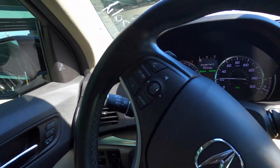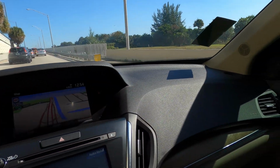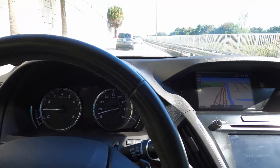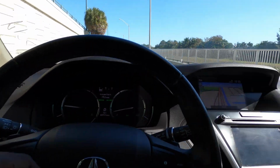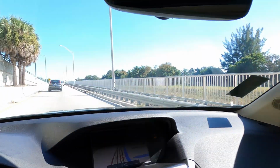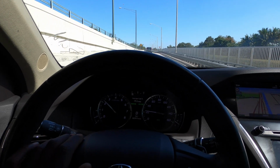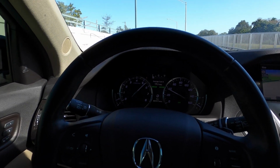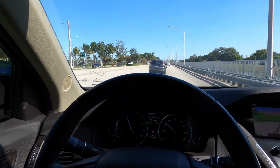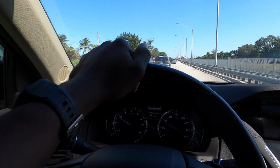So yeah, guys, if you like this look, because this is what you're going to be seeing all the time, then yeah, you can go and get it. If not, then you go for another car. So yeah guys, I'm just giving you a little idea of what to check for. Let's try it. Yeah, it feels and pulls good. It feels good, it pulls good.